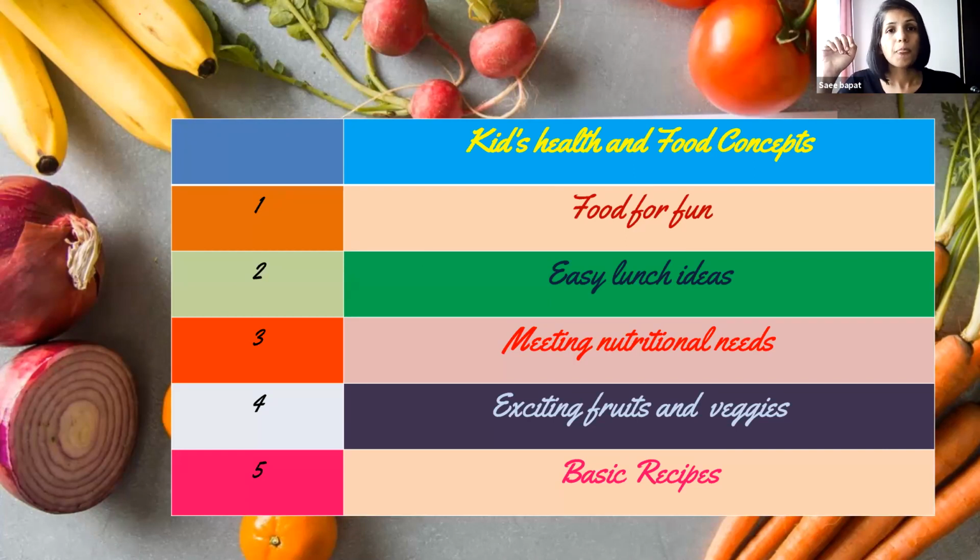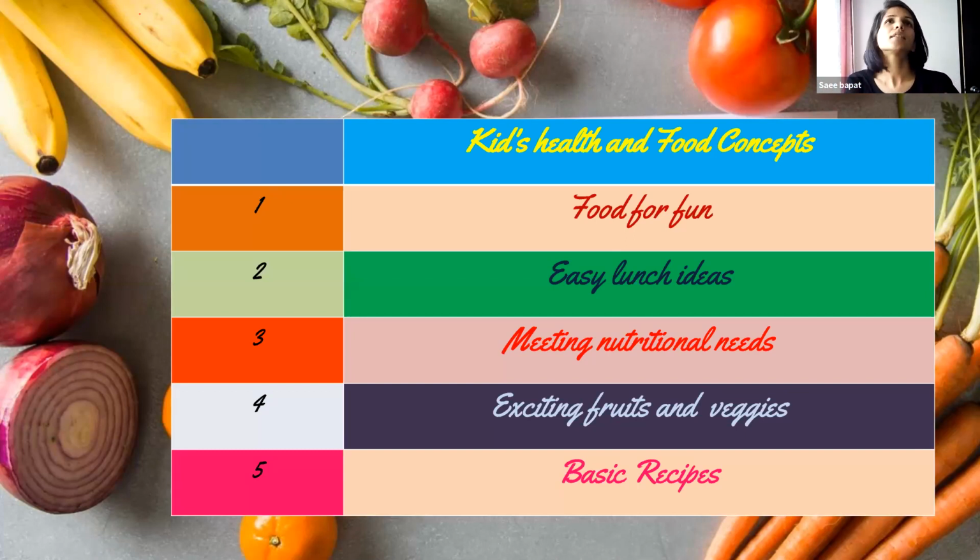Easy lunch ideas. Here also you get different sandwich fillings for sandwiches and wraps. Then there is falafel and there are so many other easy to make lunchbox ideas. See, now kids may not be going to school. So what you can do is you can make all the different elements in that recipe and keep it. And whenever kids get hungry, they can just make their own wrap, they can make their own sandwich, they can make their own burrito bowl and add whatever ingredients they want. And kids really like making food themselves, right? So many such interesting recipes are covered.